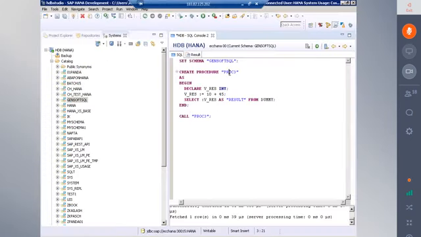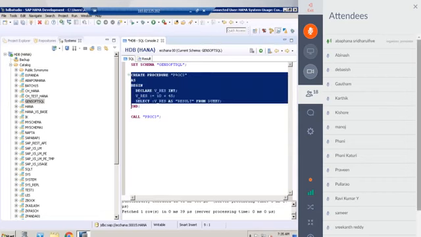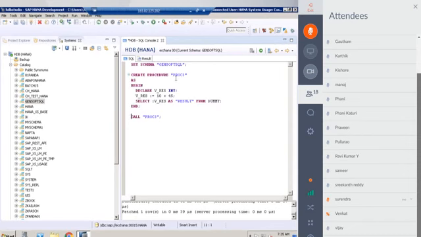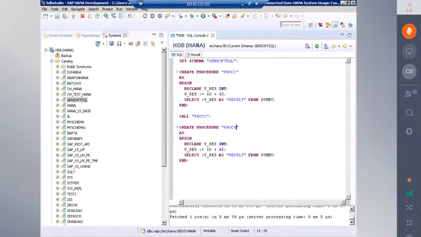So here, what is the change I want to do? I want to pass the parameters. So I'll say, let me copy this as it is. Okay, create procedure. Let me give the procedure name as PROC4. So my requirement is I want to pass two parameters, two integer parameters.